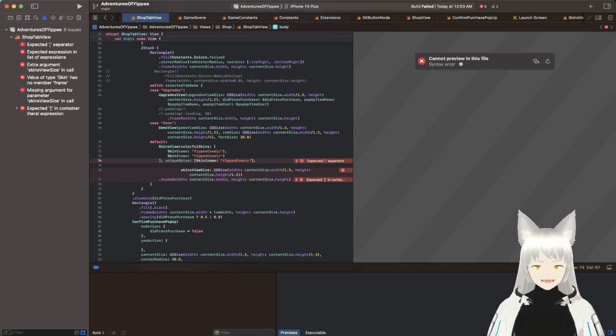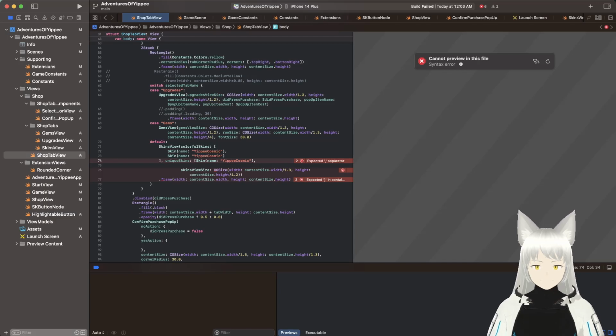What am I missing? This is skins view, colorful skins. Unique skins. Oh, did I mess up? Well, let me check the preview.